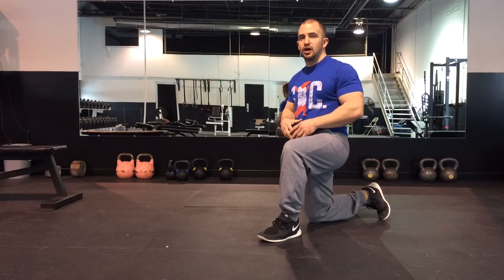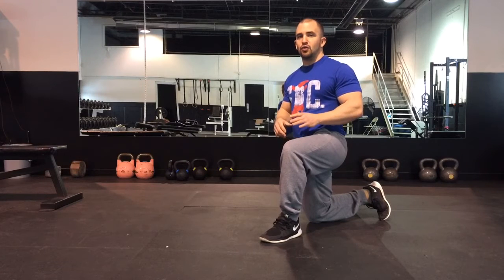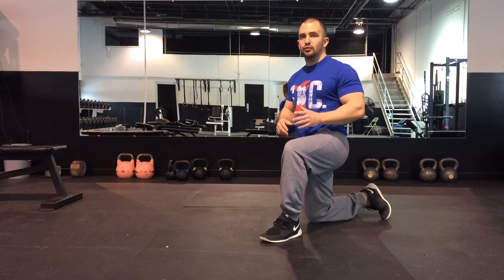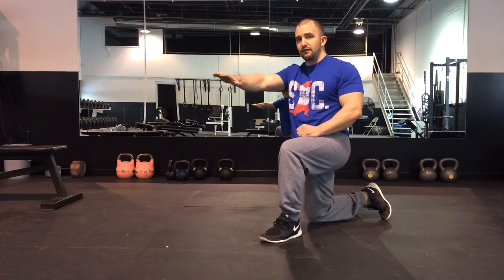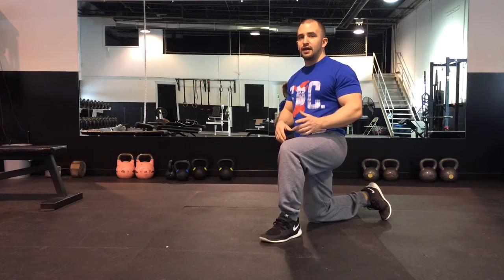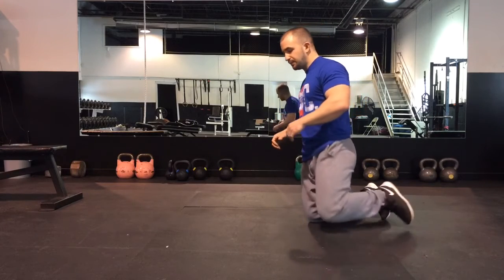I want to show you guys a couple of quick tips on doing the plank correctly. I put up a picture last night, and in picture 1 my upper and lower back was sagging, and in picture 2 my upper and lower back was nice and rigid and tight, and I had a flat line, a straight line from my head right down to my tailbone. So I'm going to show you guys how to get into that correct position, which will give you a lot better results, and it'll prevent you from injuring your lower back or your shoulders.